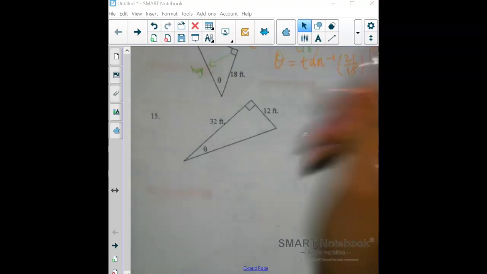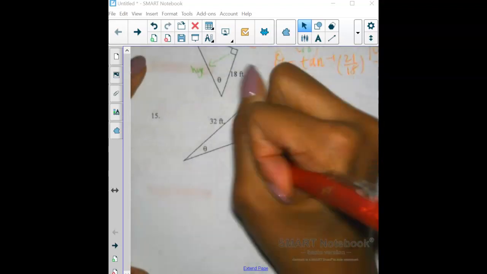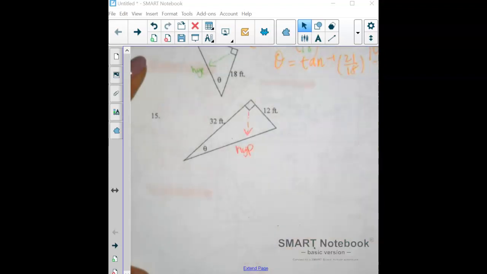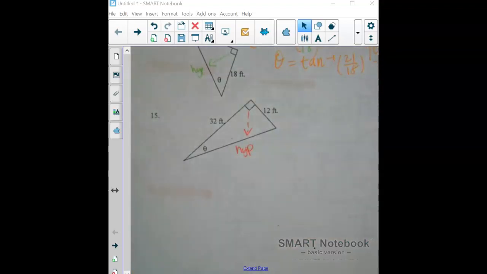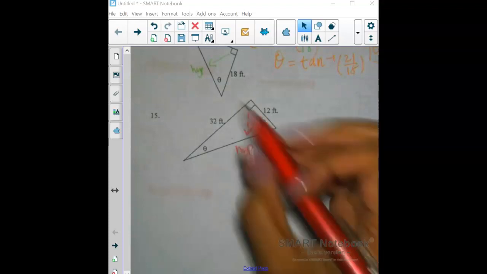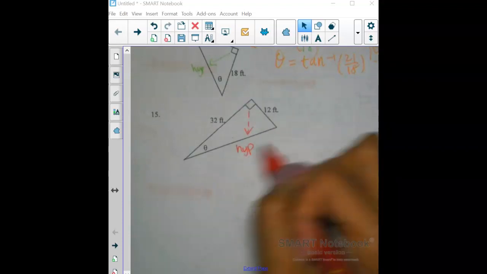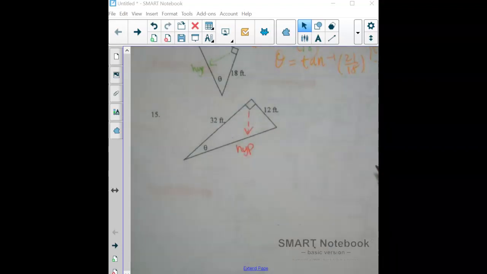Okay, so let's identify what we have. Right across from the 90-degree angle, we have our hypotenuse. The hypotenuse isn't labeled. I could have done this for the other question too, but there's no point. I could have done Pythagorean theorem to find the hypotenuse, but unless the question explicitly asks for the hypotenuse, guys, don't waste your time. Use the items that are given, go from there.